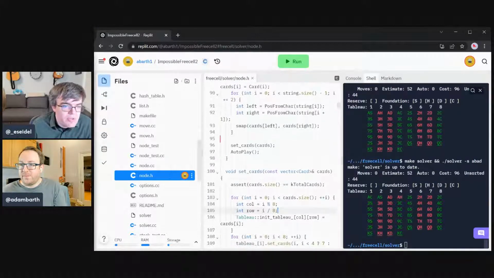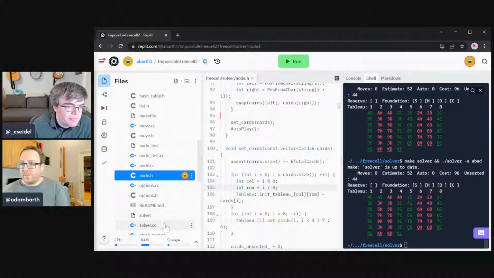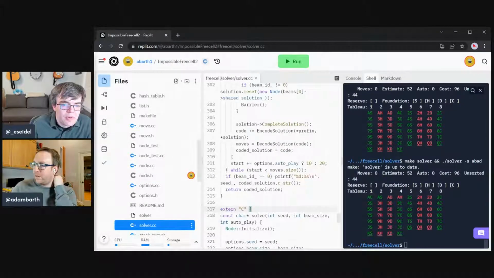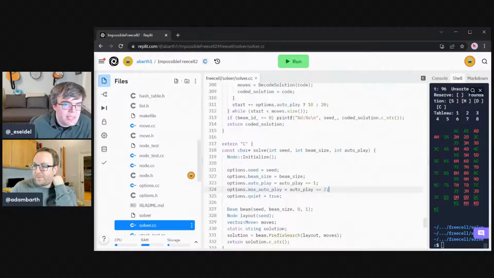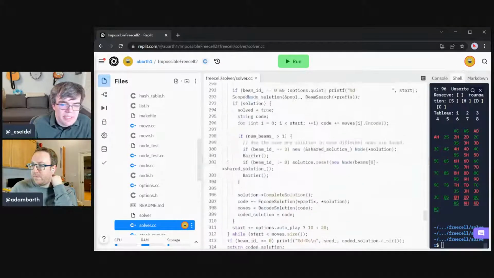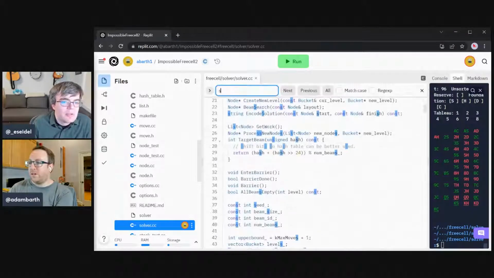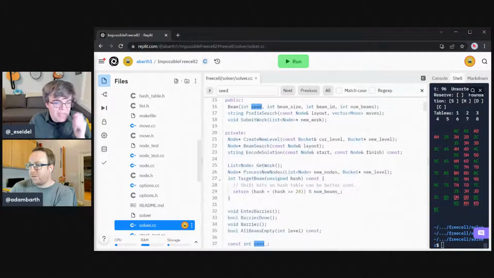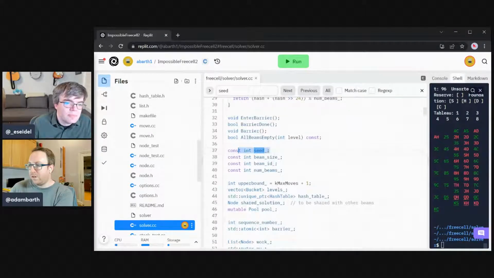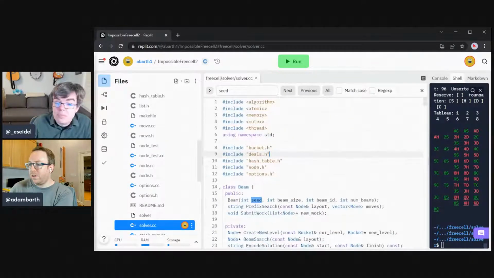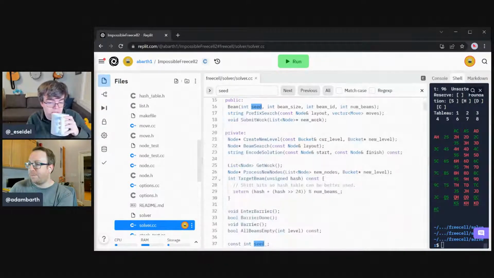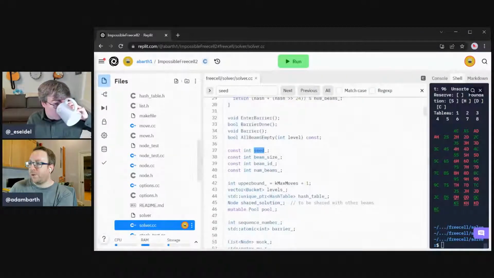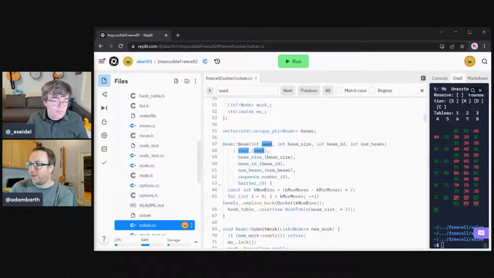Okay. So we do need to do a little bit more plumbing to try to actually make the solver work. Yeah, because it passes around this seed thing. We basically have to get rid of all the places that it does seed and replace it with our own. Is that really true? The beams need to hold on to... What is options? I see, because the beam constructs its own copy. Mm-hmm. Because it's on its own thread. I see. So we should patch in swaps here instead of seed.